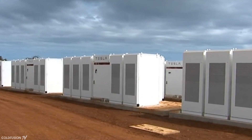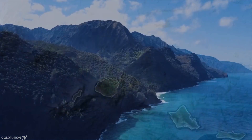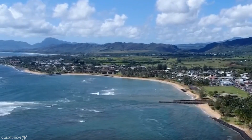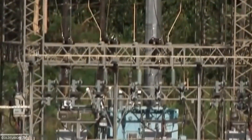In early March, Tesla Energy turned on the switch for a huge solar farm and energy storage facility that will help power the Hawaiian island of Kauai. Tesla is powering up its plans for energy storage, and its industrial battery packs are now helping a utility in Hawaii generate enough electricity for an entire island. We're able to show that we can directly absorb solar power throughout the day into these batteries and then discharge it back at night and stabilize it, even though we might have clouds coming over or it might not line up with when people want to use the energy. Tesla's farm is the first utility-scale solar energy system in the United States that can meet electricity demand even at night. It's one of the biggest battery systems on the planet.